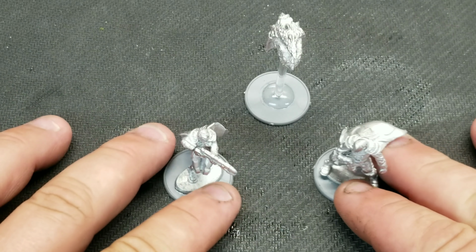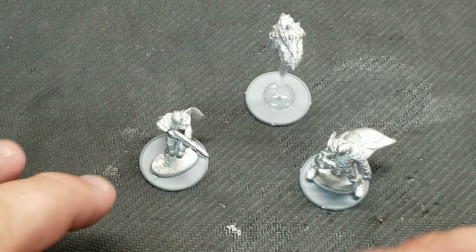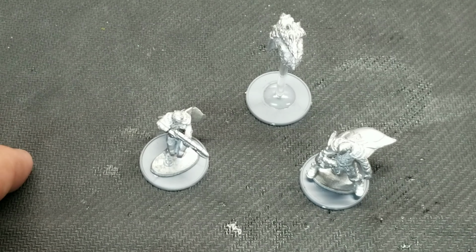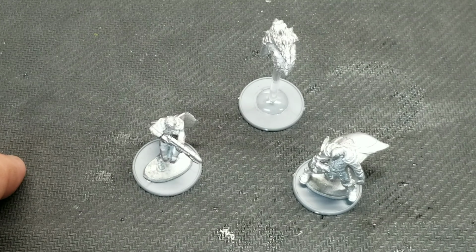But a neat addition to Beyond the Gates of Antares. I'm always looking for some more special characters. I really like special characters because they already come kitted out and you throw them on the table and see what they do. And some do really heroic things and others don't. But that's it. I had no other troubles.